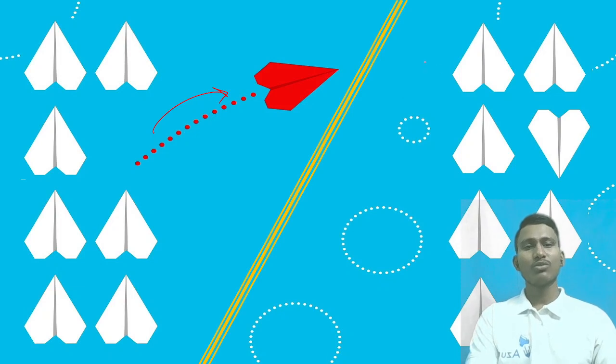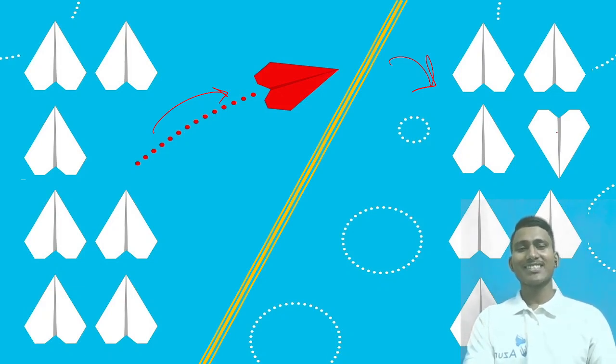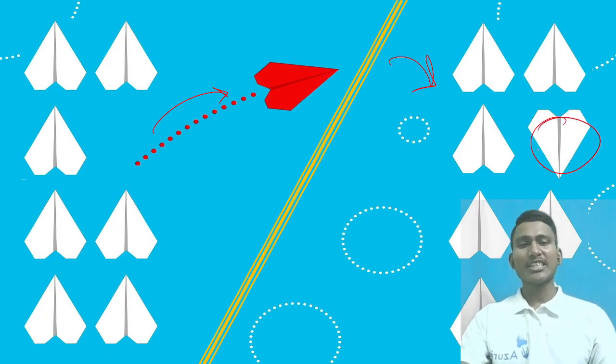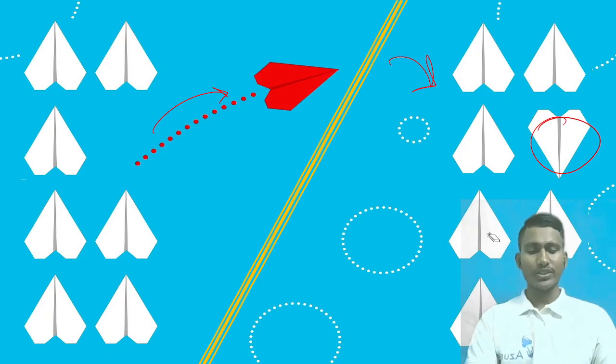And what about here? Which rocket is different here? Can anyone tell where it is located? Sir, yes, the second one to the right, right? This is different, it is pointing downwards. But all the others are pointing upwards. Okay, so this is how you have to find the different one.